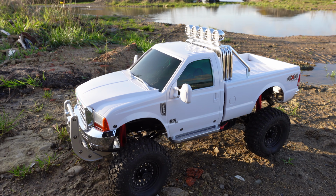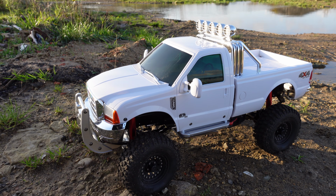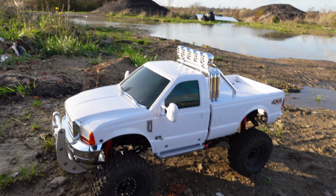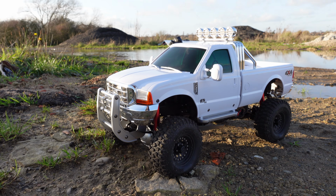Anyway, we're in low gear. I think low gear is probably best for this. It has got 3 speeds: low, medium, high. We'll keep it in low for now, and then when we get in the mud, we'll probably have to get that wheel speed up a bit. But anyway, let's give this thing a little run.